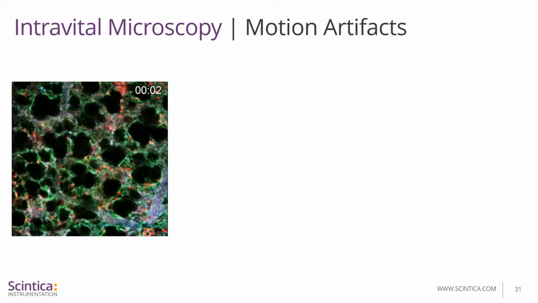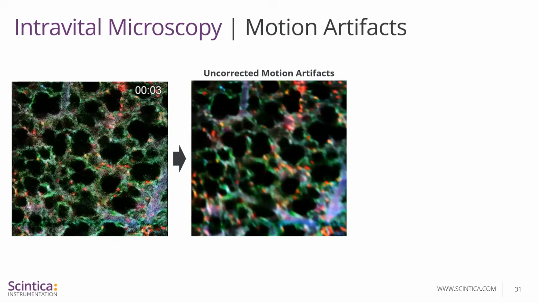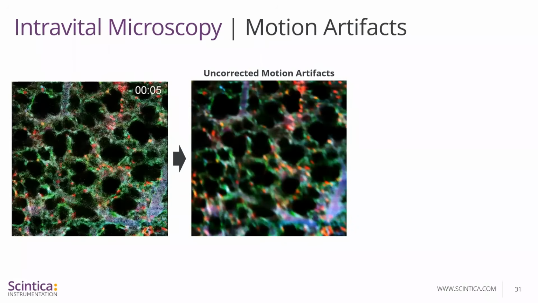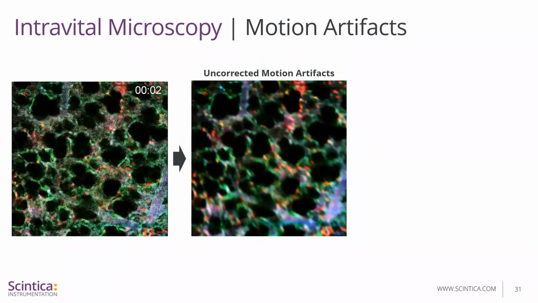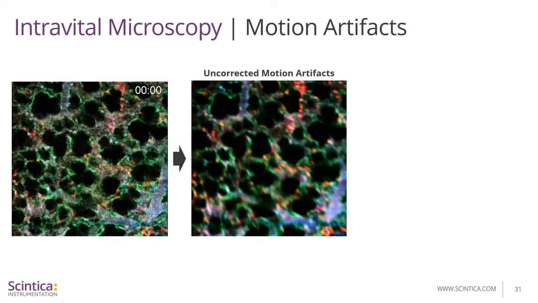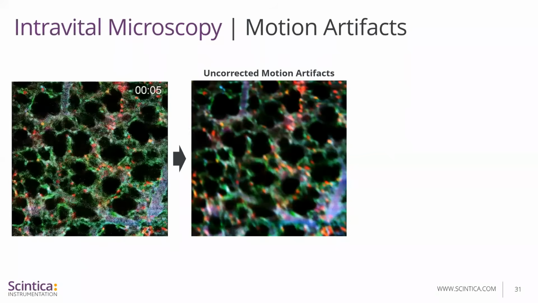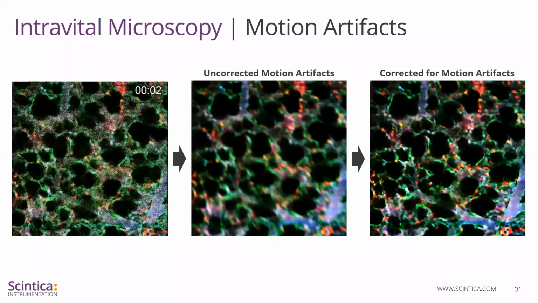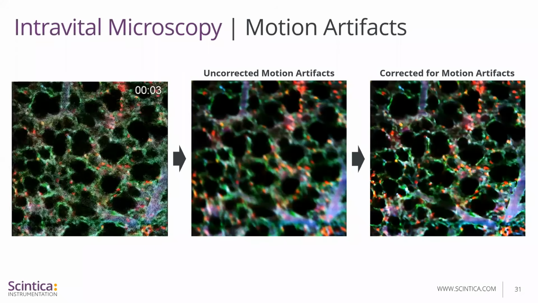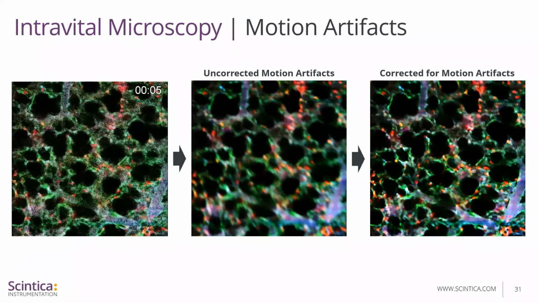This, for example, is the lung, which you can imagine has a lot of motion artifacts. If you were to take an image without any correction for this motion, you'd end up with quite a blurry image with poor contrast, and your image analysis of these structures will be hampered. So there are certain ways for you to be able to correct for this motion artifact using specific software features and be able to end up with a crisp image for analysis.